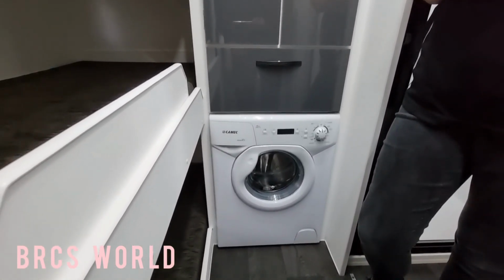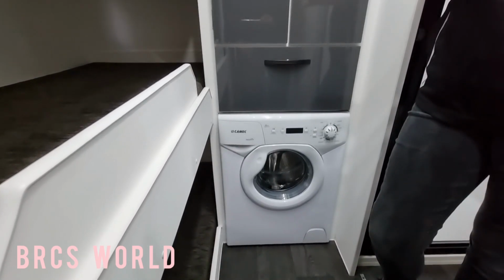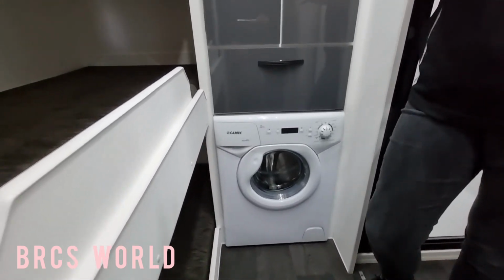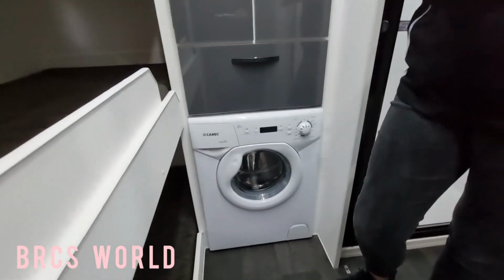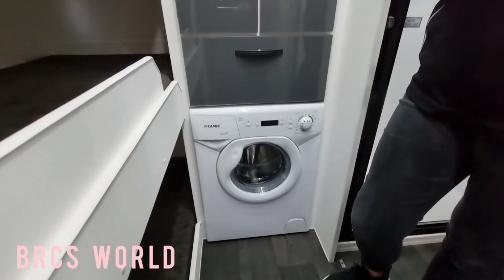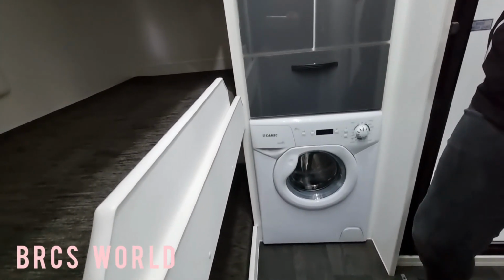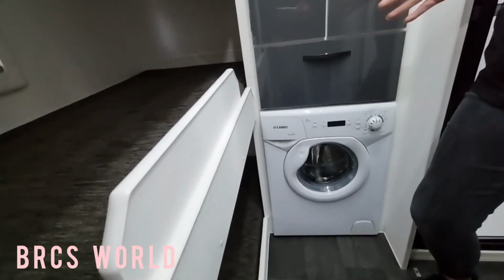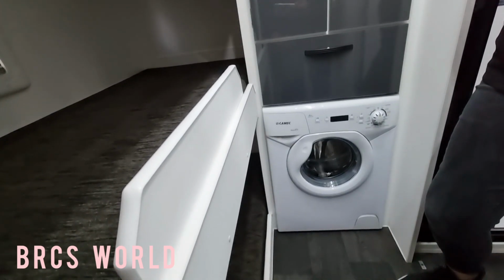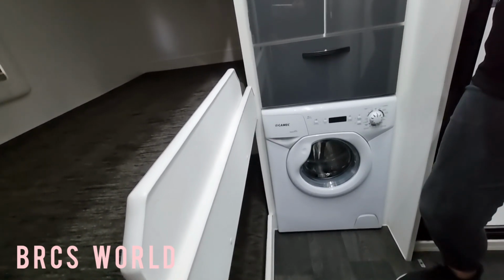So if you pack up and want to leave, it'll shut it down, but it'll just sit there full of water. You'll have to get home and then restart the cycle and let it come out. It probably won't come out. We do get a few of them come back in broken because people try to force the doors open and stuff like that. Don't do that. They lock. It's a typical front loader thing. So just make sure you don't start a cycle before you pack up and you'll be right. Sure.